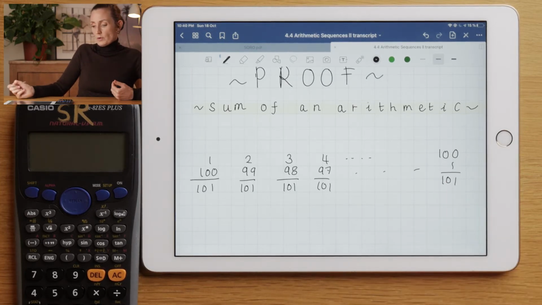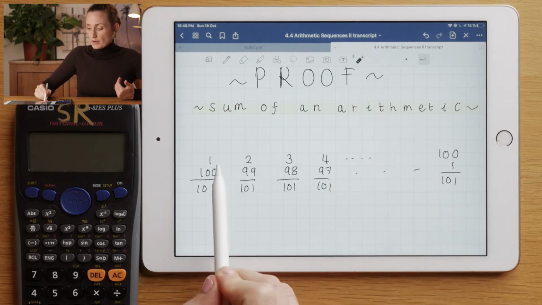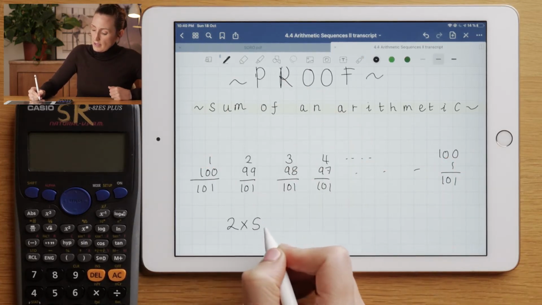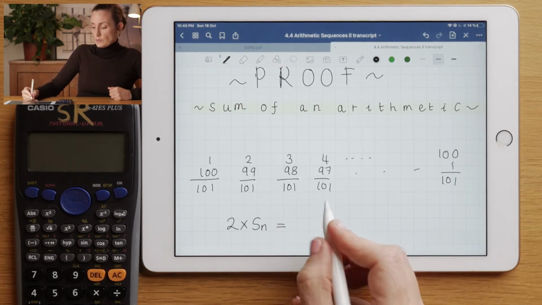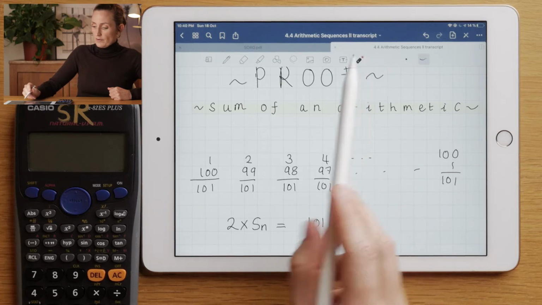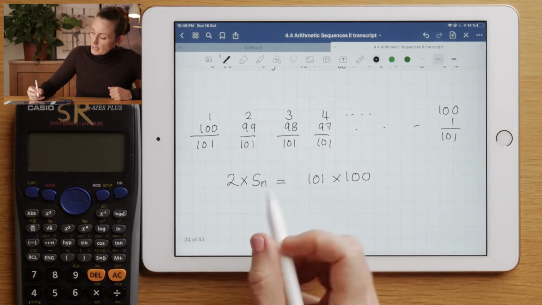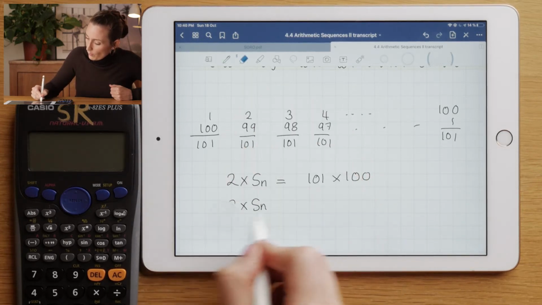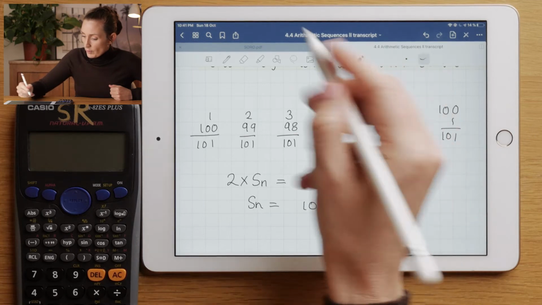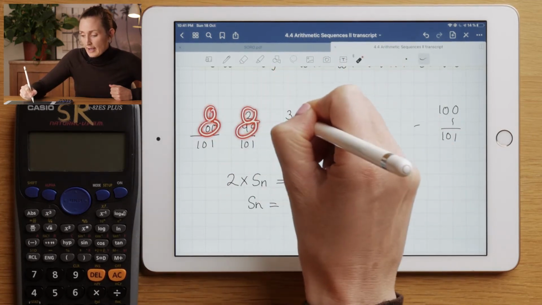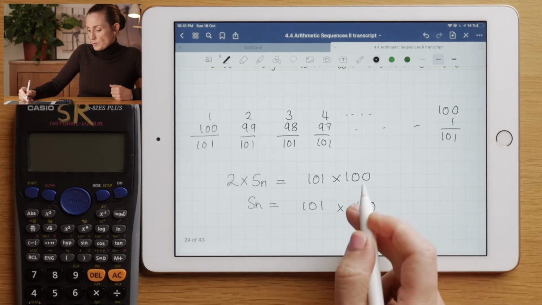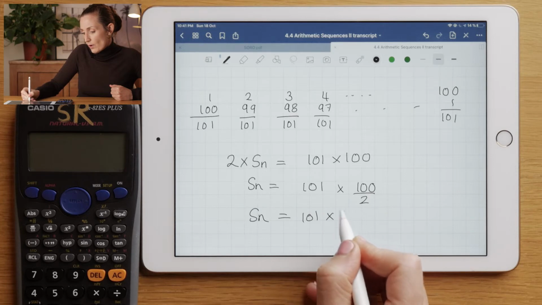So what he said then was, when I add the numbers from 1 to 100, well, technically he's added them twice, right? Because he'd have added 1 twice, 2 twice, 100 twice. So he said 2 times the sum I want to find is equal to 101, and I'm going to have that 100 times. So the sum I actually want to find is 101, which is what he got when he added the first and the last, the second with the second last, the third with the third last, etc., times by how many terms I had in my sequence divided by 2. So all he actually needed to do was calculate 101 times 50.